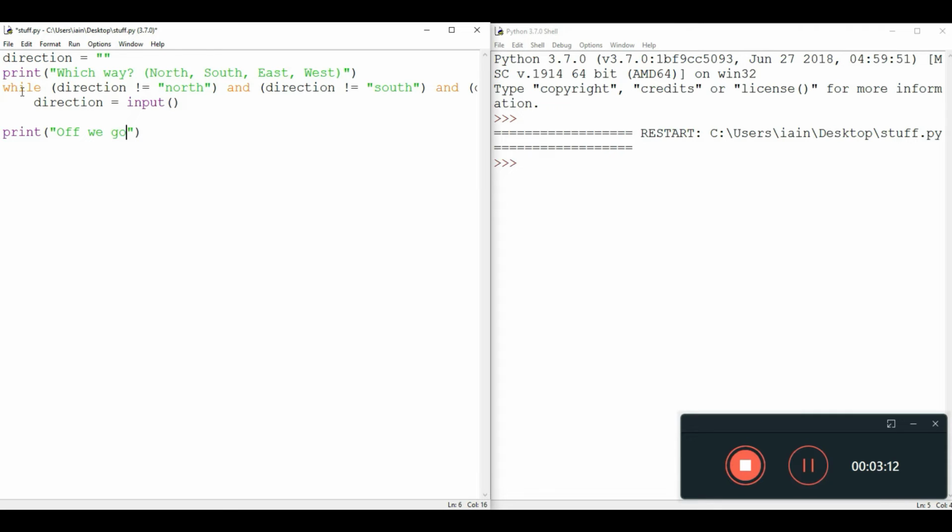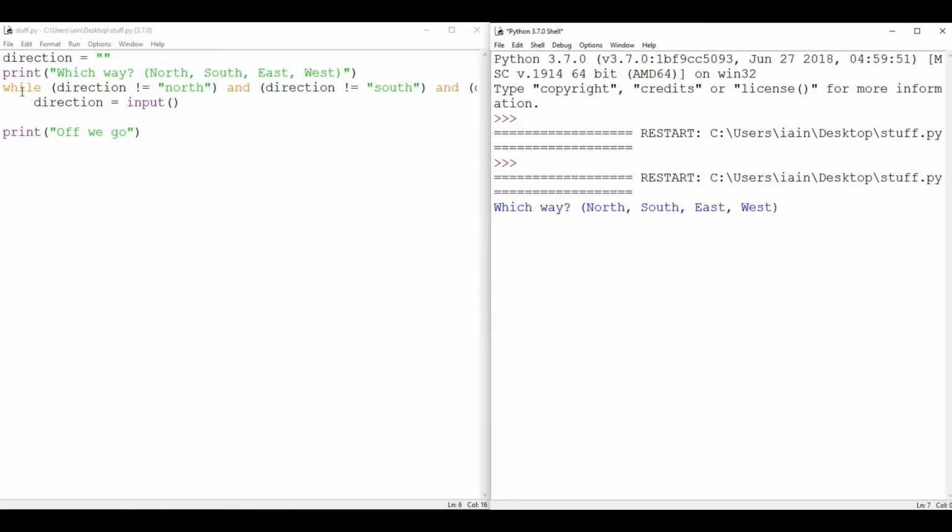So next thing to do is let's test and see if this program does what we want it to do. So let's press F5 on the keyboard, press OK to save. Now let's type in something other than north, south, east, or west. So we'll type in dog, and it doesn't jump out the loop. And I type in north, but check this carefully, because when I type in north this time, it still isn't going to jump out of the loop. That's because when I type north a third time, it does. Now this is because I typed in north the third time with lowercase letters, no capital N. And if you notice, my while loop is looking for north all in little letters. So that might be a little bit of a problem.